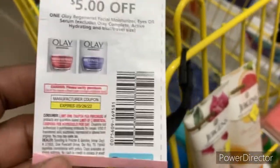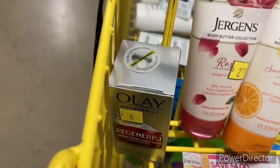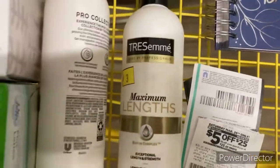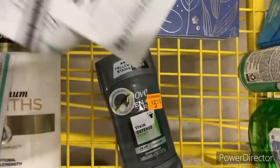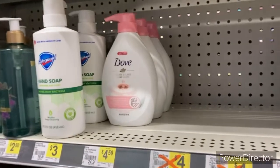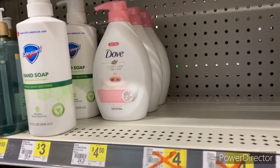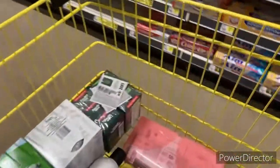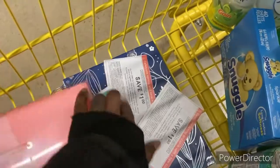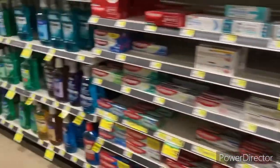Guys, today I'm all over the place figuring out these paper coupons and deals on the spot. We have this five-dollar paper coupon that should work for this right here. We also have the Jergens Butter with a four-dollar coupon, as well as the Tresemmé with a four-dollar coupon — we're grabbing two of those. Then we have the Dove with a three-dollar coupon. I have the buy-one-get-one-free coupon, and if you spend eight you save two, so two of those will be $2.50. That's a great price — it was $4.50 originally. Today is the last day I can use this coupon, so I had to come out in this snowstorm.